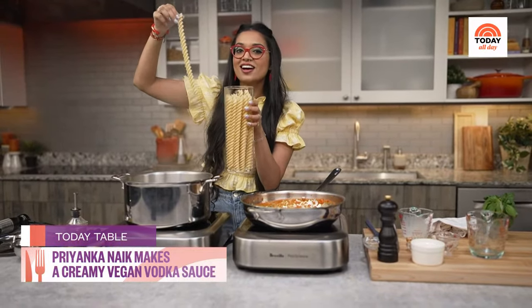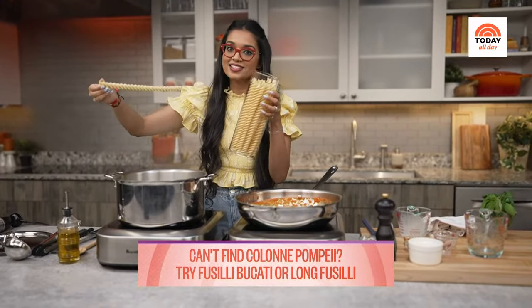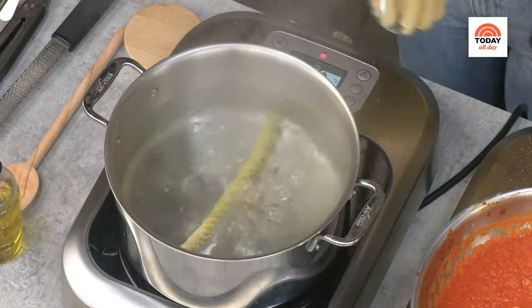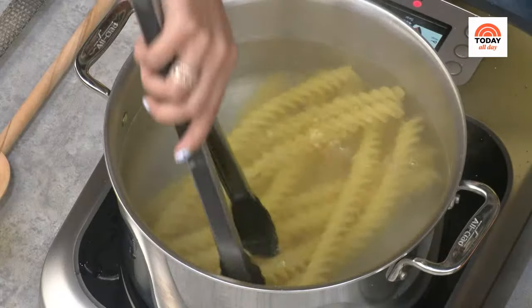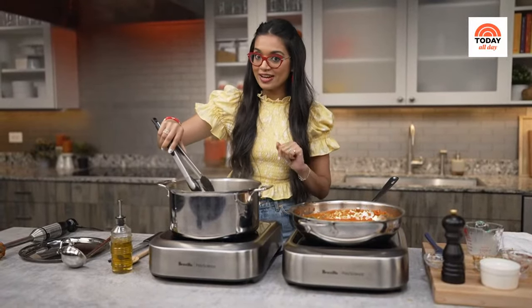So this is called a Colonne Pompeii. I think Colonne means column, and Pompeii is obviously a city in Italy. But to me, it's just a beautiful large fusilli and it looks delicious to eat. So we're gonna get these in. This pasta is so big, it takes about 10 or 12 minutes to cook. So I'm gonna start cleaning up and get everything out of the way and get ready to plate.